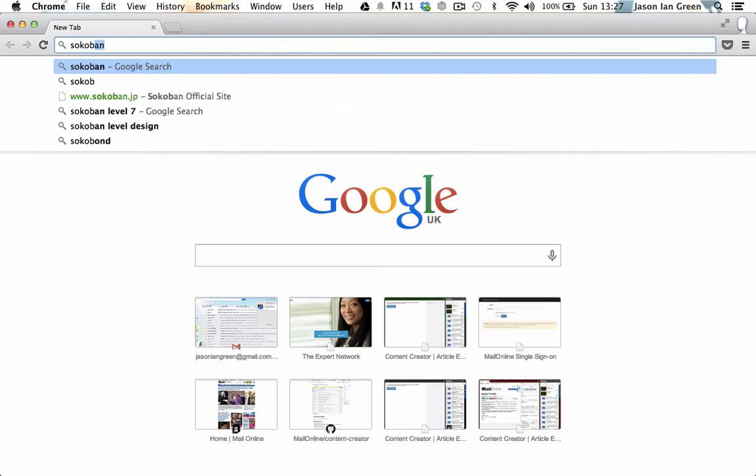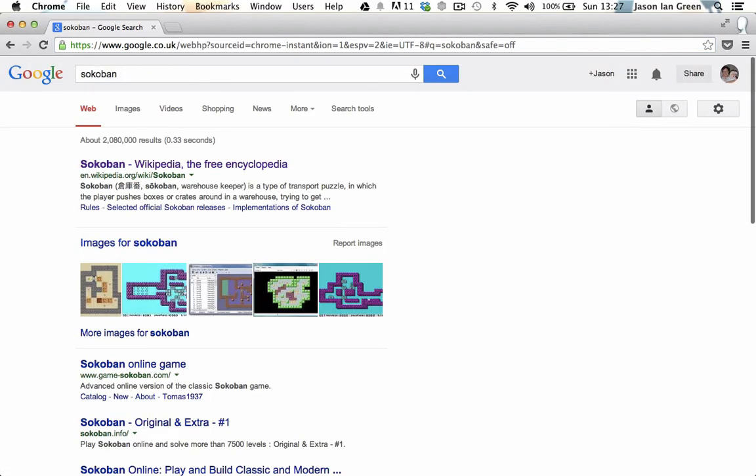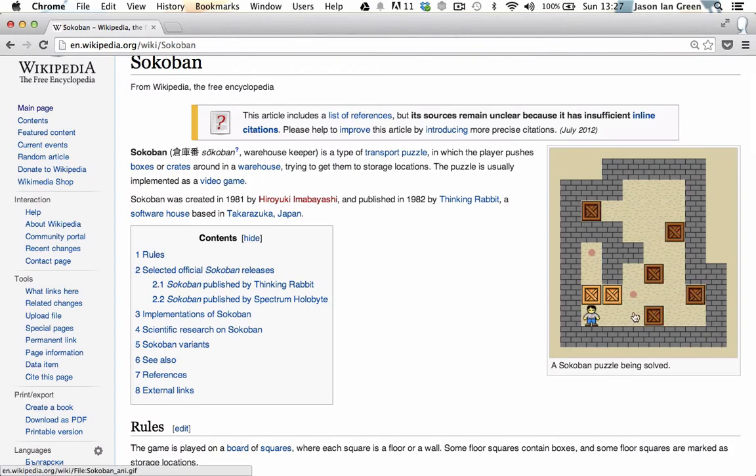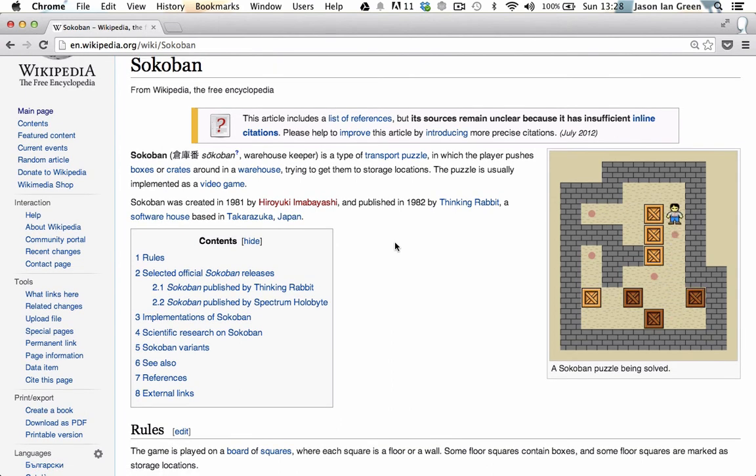The game we are going to be making is called Sokoban. As you can see, it is a simple tile-based puzzle game where a character has to move boxes over certain points on the map. Its simple logic and levels make it a great candidate for learning game design.